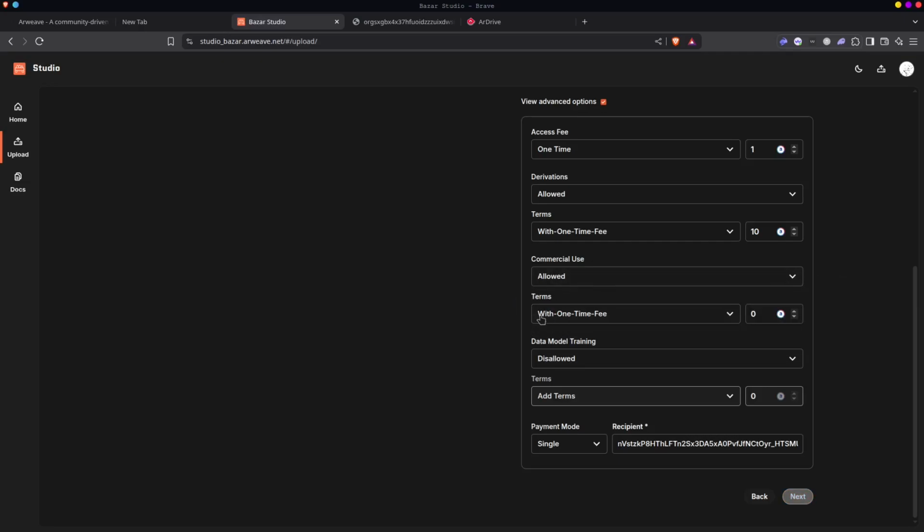Set that to allowed with a one-time fee of, because we already did 10, let's just set that to 10. Data model training, is it allowed or disallowed? You can set all of these how you see fit. Say something like 10.